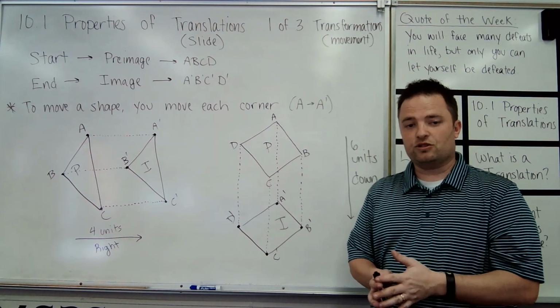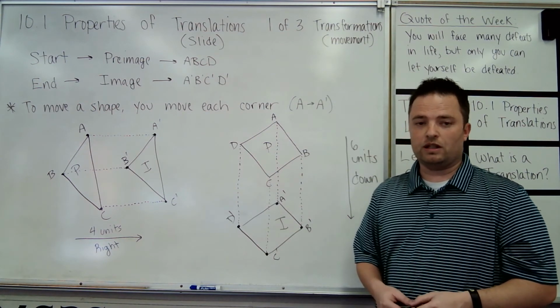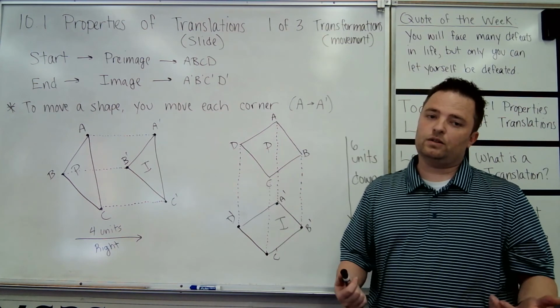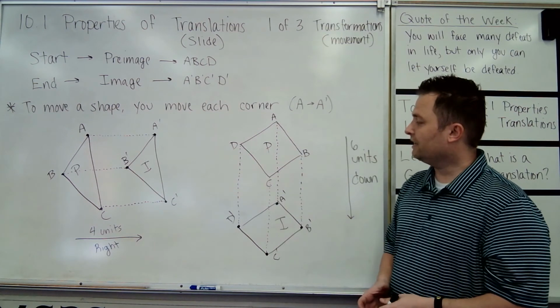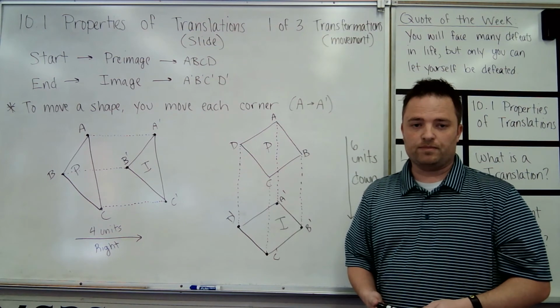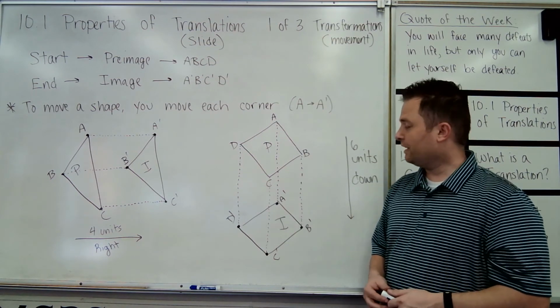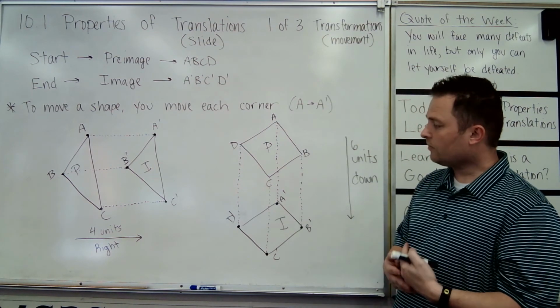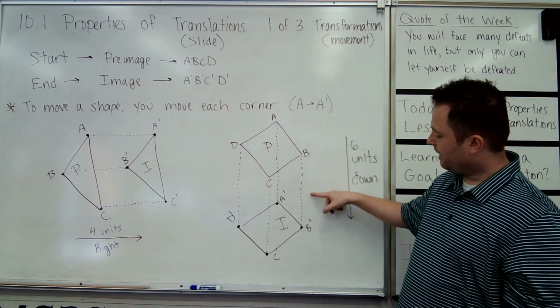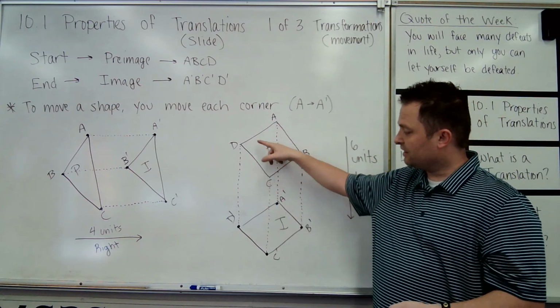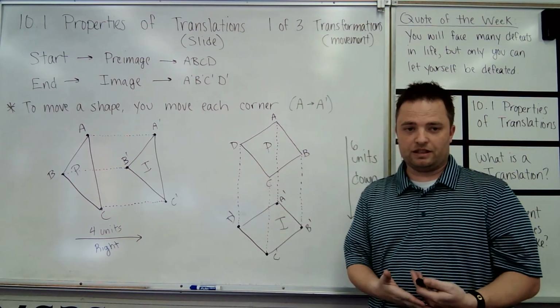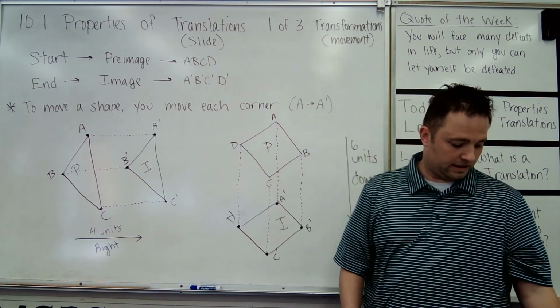Now, this is how we demonstrate it on paper. Typically, we would demonstrate it on graph paper. Obviously, over distance learning, that graph paper is not easily available to all students. Okay, so this is merely a picture of what we would be doing. On graph paper, we can actually count down 6 boxes. We can count down 6 units better. So typically, this shows up better on graph paper, but this is good enough for a conceptual understanding.